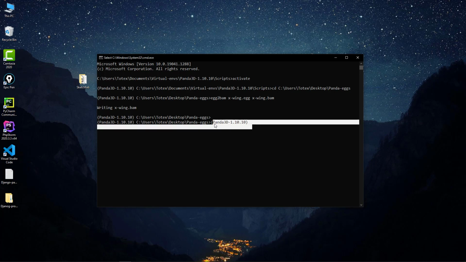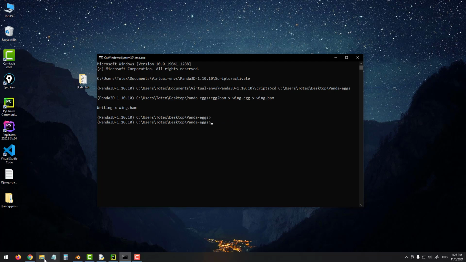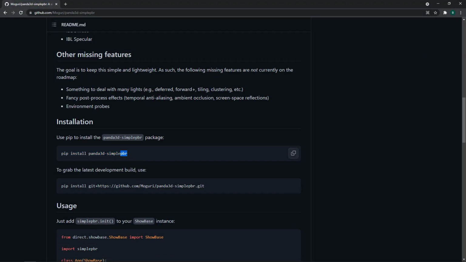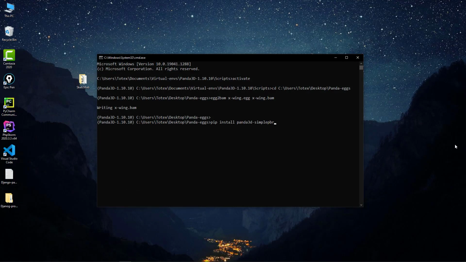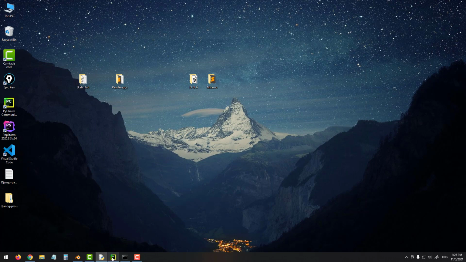Oh, not this, I copied the wrong thing, so copy it again, Ctrl C, and paste it here. So pip install panda3d-simple-pbr, and it says requirements already satisfied, so I already installed it in this virtual environment. So let's go back to PyCharm.